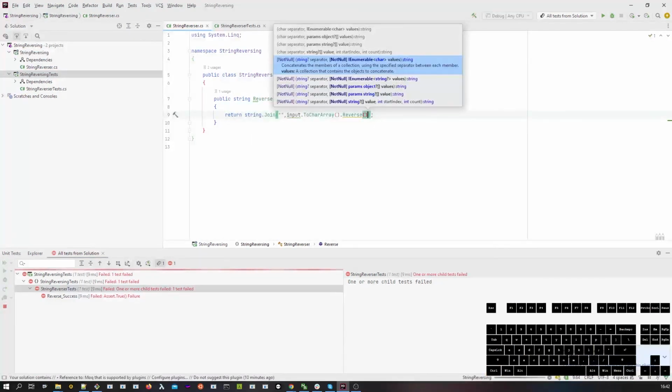Great. Let's run the test again. And yeah, the green color indicates that our method works as required by the statement. From now on, we can freely experiment with our code, knowing exactly its status, without having to run the entire application and manually test it, which is exactly what we wanted.